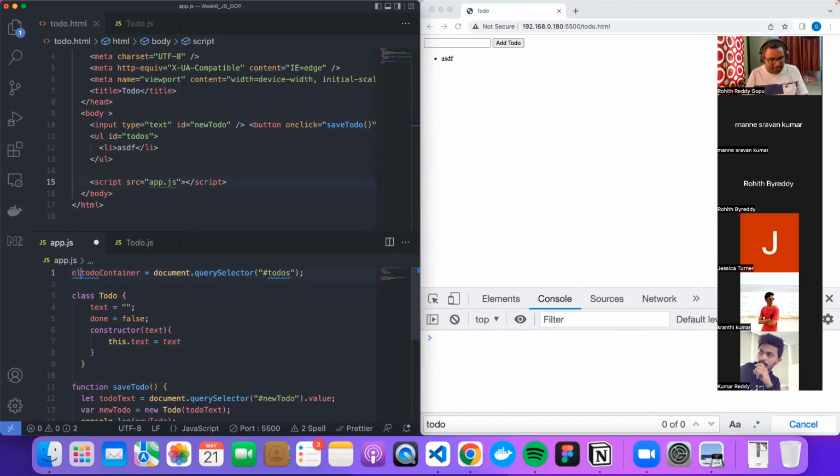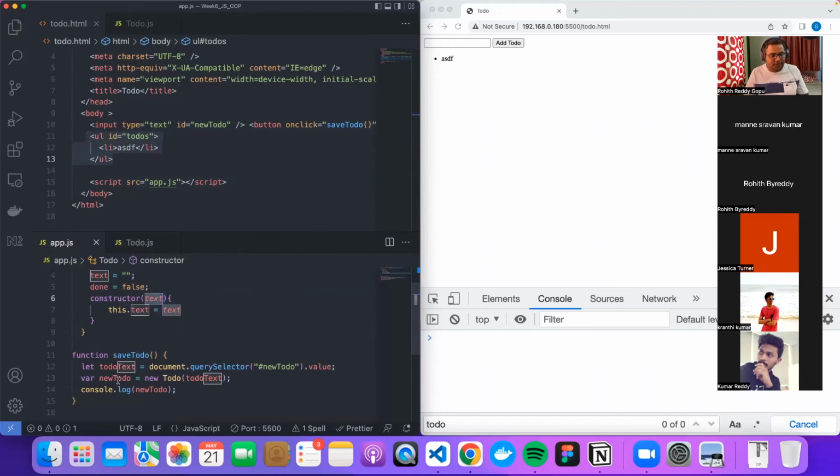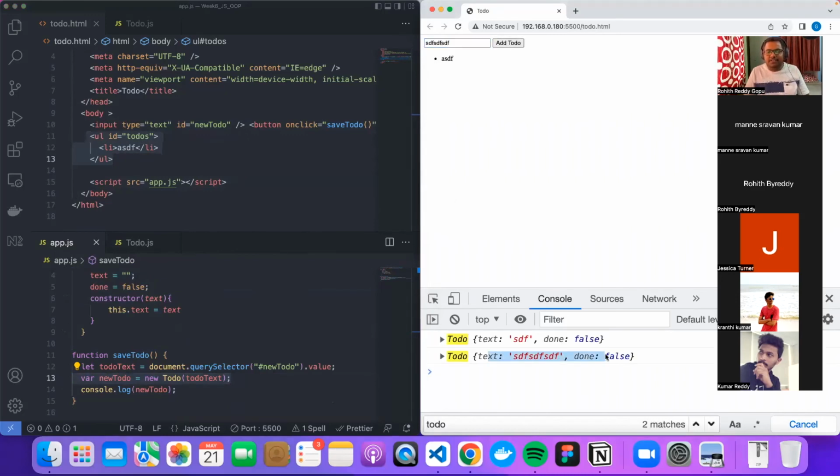So I'm going back. Okay, ToDo container. This is not something new to us. I just selected this one because I want to add something in this. Okay, like I explained in the student class, I have this ToDo class. Every time a text comes, that will generate a new ToDo. Okay, see, if I am saving it, I'm just console logging. I'm not doing anything right now. This particular thing has a new thing. Okay, good.